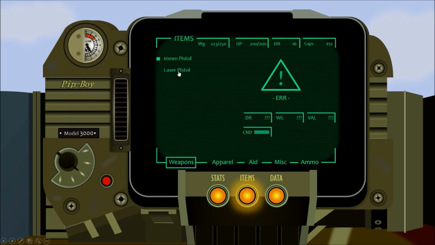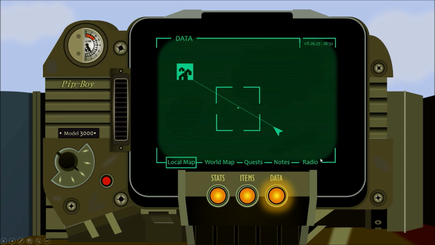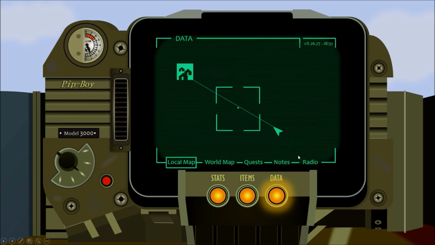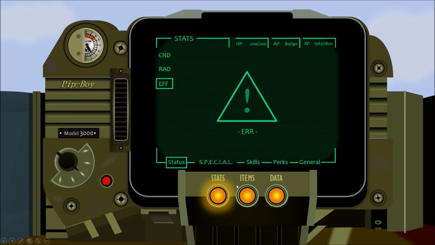You can toggle between the weapons you're holding, but again, I didn't animate everything, like the bottom menu and the dials and the toggles and stuff. And then this is just a map, and that's not super fancy or super interesting or anything. So we can go back to the other ones. For anyone who actually works with PowerPoint, you can probably tell this was a huge headache to make.